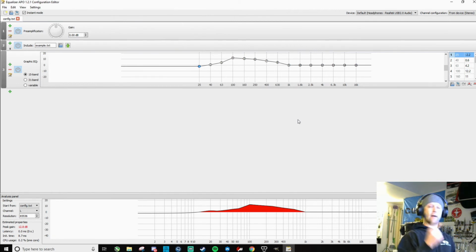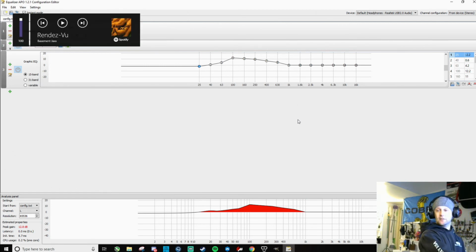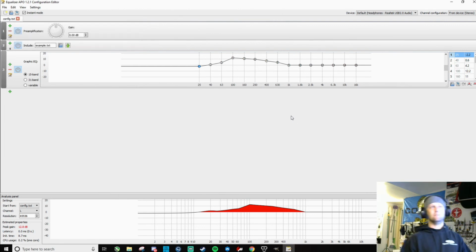So one quick note on how I actually tune this. What I like to do is I turn on Spotify, and I've got a few different songs that I like to tune my audio stuff with. I've been into car audio and stuff since I was like 15, and I'm a lot older than that now, so I've got more than 20 years experience messing around with this kind of stuff. And what I did is I cranked up Spotify to 100%, and I turned up the volume to 100% in Windows with the little slider here. And I listened to some music with heavy bass, like a bass test, just to make sure it wasn't going to distort on bass alone.